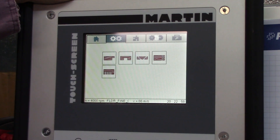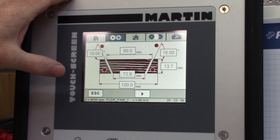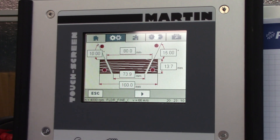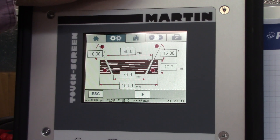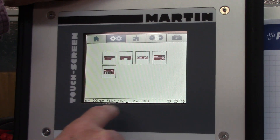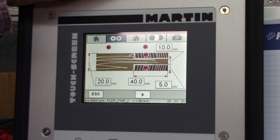The bevel function just allows you to put in various parameters, and it'll do the length calculations for you based on the thickness of your material. I don't use this one. Just like the rabbiting tool, I don't use the saw for tenoning — I use the shaper for that.